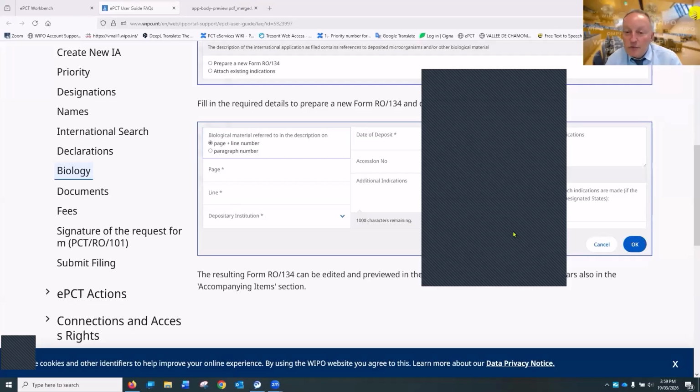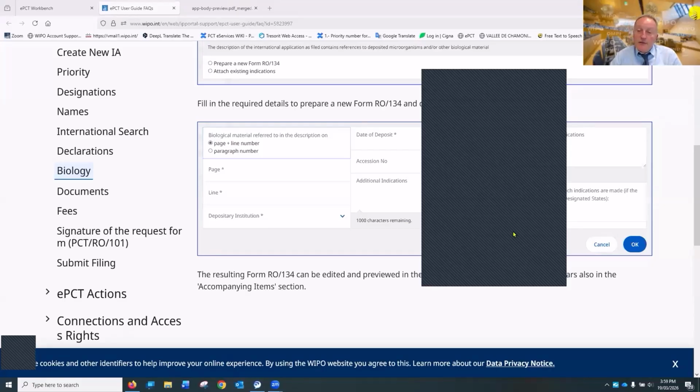Then now we have another question. Sorry, actually it means that if you attach the specification and set of drawings, but not the original file, which is the specification or set of drawings in MS Word or PowerPoint. Okay, so meaning that if I understand correctly the question, in case you have attached your specification in PDF and you have not attached the pre-conversion file at the time of filing.